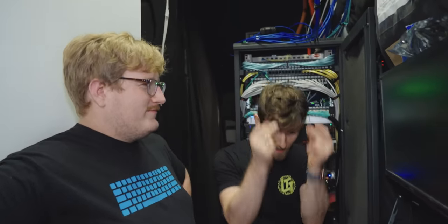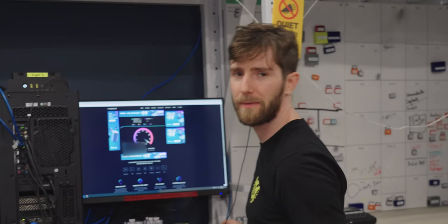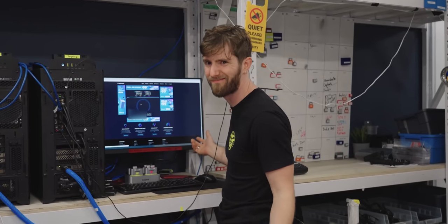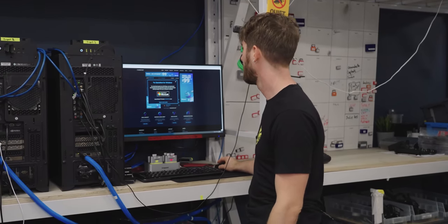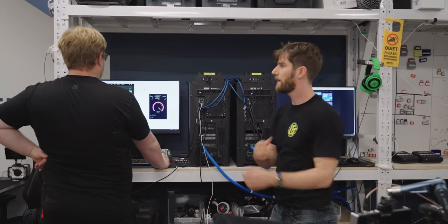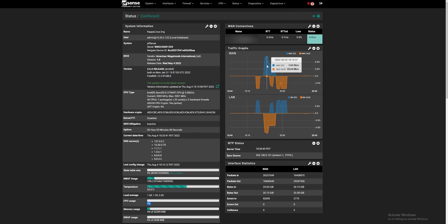We took a config, imported it, and it just worked. We're just ignoring all the VLANs that aren't on right now — that's later Jake's problem. You can't take this stuff seriously because basically we're going to be limited by the speed of the host of the speed test, not by our own speed. Well, they use multiple servers now. It's pretty fast, actually. Yeah, it said we got to 5.6 gigabit. And that's exactly what we're rated for to the internet at large. Theoretically they told me it has been upgraded now, but I can't seem to get anything faster than 5.5 gig.